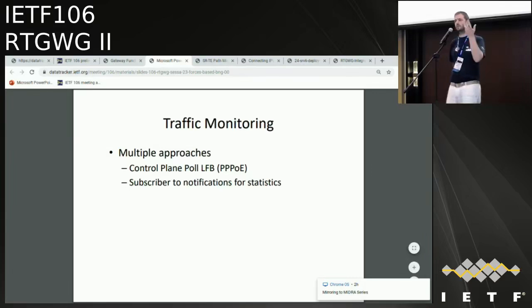The control plane could poll the forwarding plane, and for example, the PPPoE LFB could hold stats, or the control plane could subscribe to events for statistics, so it can get notifications. Or even better, another solution would be to create a specific LFB for monitoring.